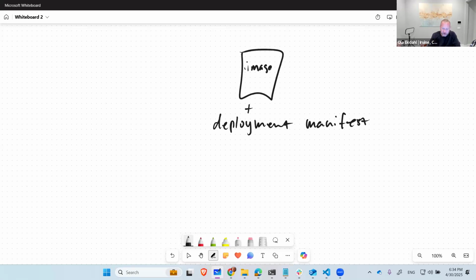Like, I want 5 instances, and I want it to be spread out a certain way across different nodes.